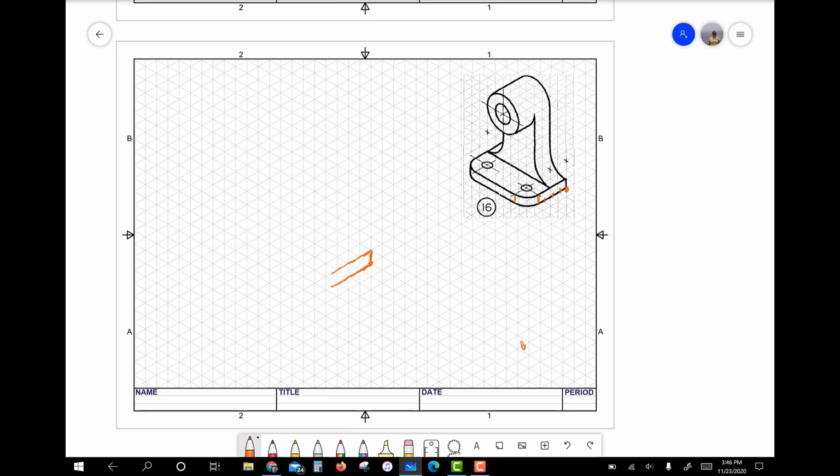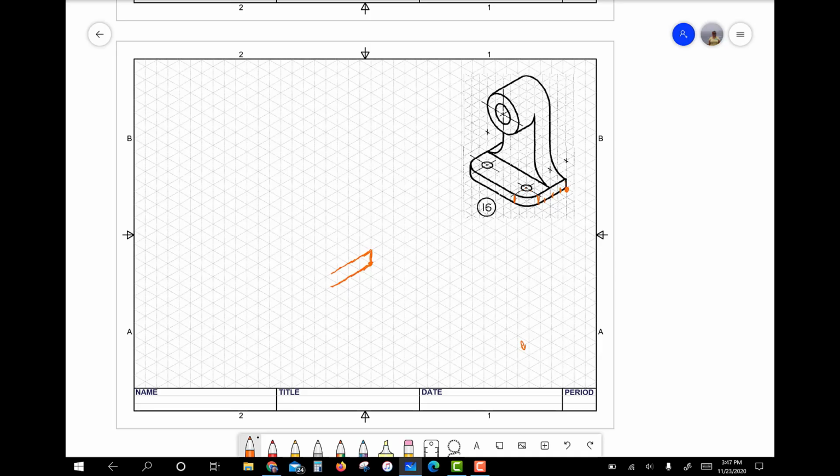Then, let's see. What would be the easiest thing? The easiest thing might be to find our way to this vertical line over here in the front. So if I just look on the top face, I go over 1.5, up half, up 1.